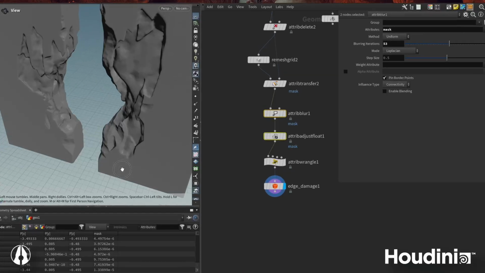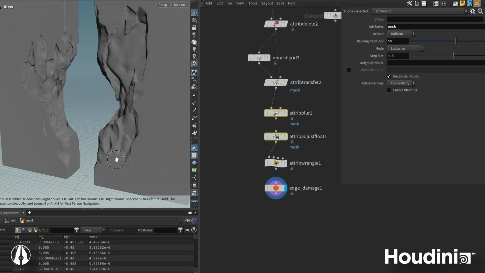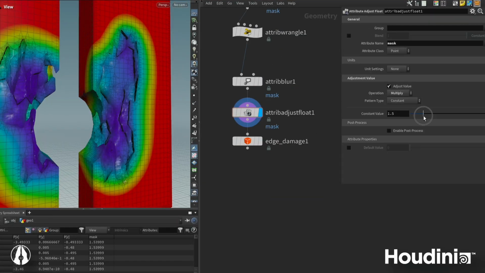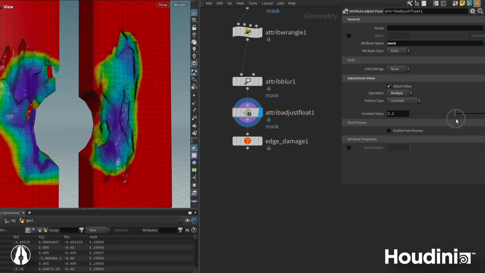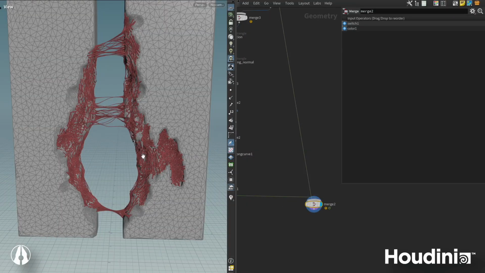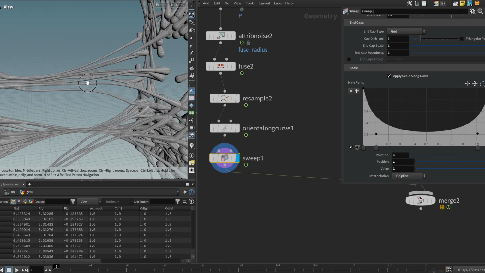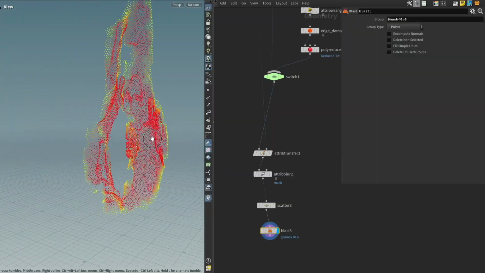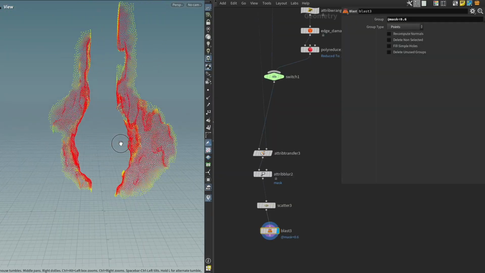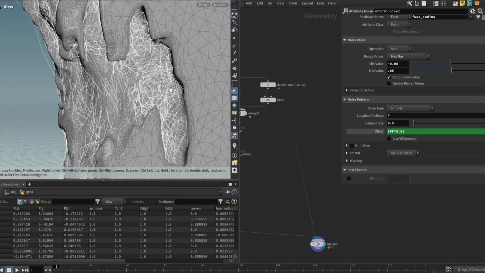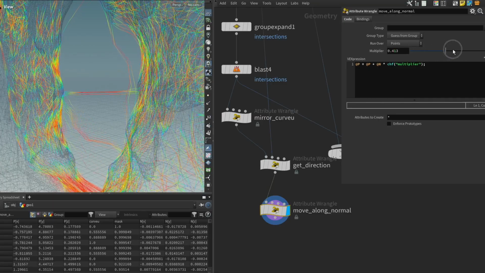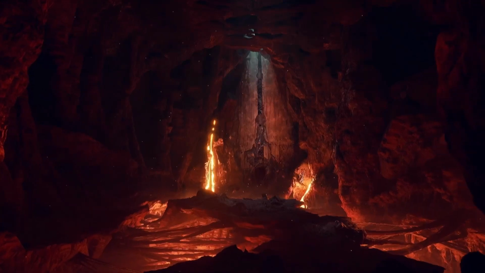In the previous lesson, we've explored how we can easily add targeted edge wear using our mask attribute and the lab's edge damage node. In this lesson, I will go over my favorite part of this project, making procedural flesh. The core idea is that we isolate areas fit for flesh to grow on, scatter a bunch of points, connect them, and then add a little bit of code to make them adhere to the nearest surfaces. Let's get into Houdini.